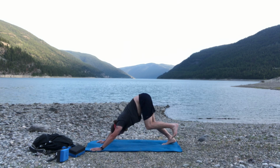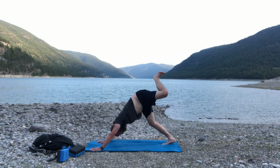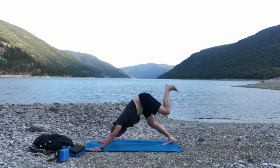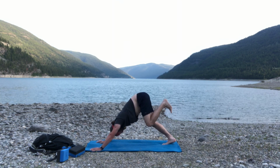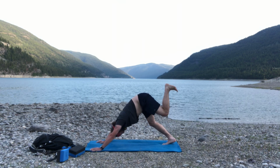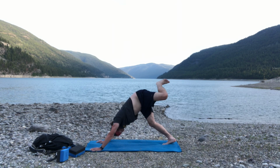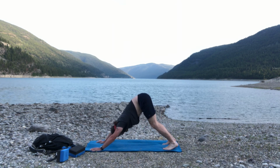Now bring our left foot to the sky, flexing our ankle and our knee, and just do some rotations. And reverse it. And back to downward facing dog.